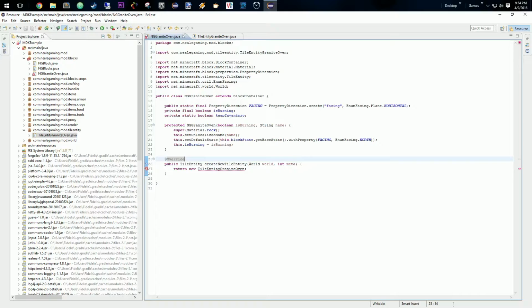Now it's still going to give us an error because we have to do that, of course. There we go. No errors. We're good so far. So we can still run our mod and it's not going to give us any errors, even though we don't have anything in our tile entity yet. That's all right, because we have a lot of work to do on this block class before we even get there. So let's do a few more methods and then we'll call it good.